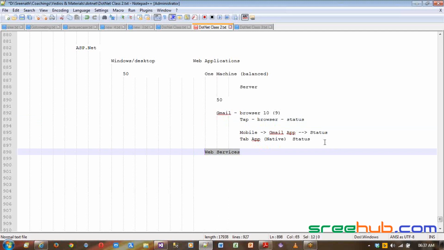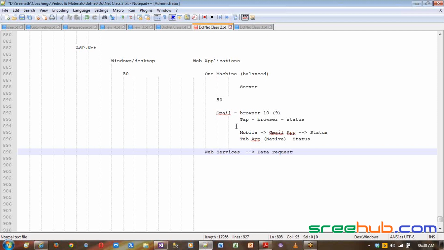So web services are a single point of contact which emits appropriate data based on whatever we request. Whatever we request from the web service, it gives you some data in the form of some protocol. It can be an XML protocol or a direct object protocol, anything.